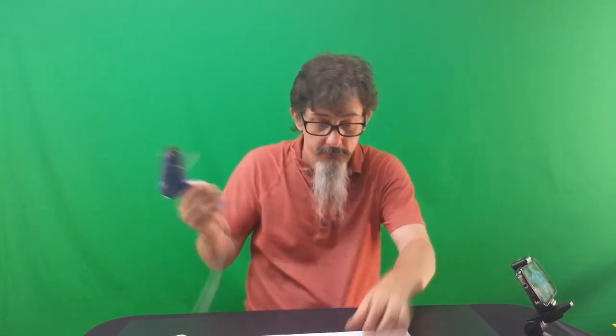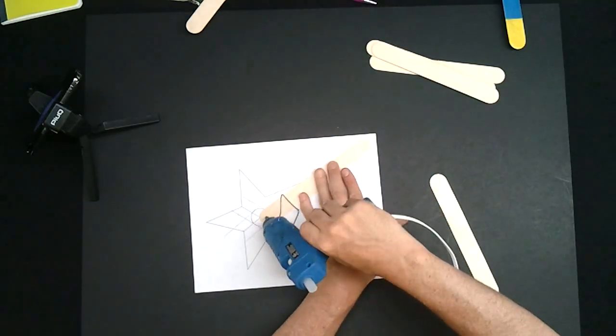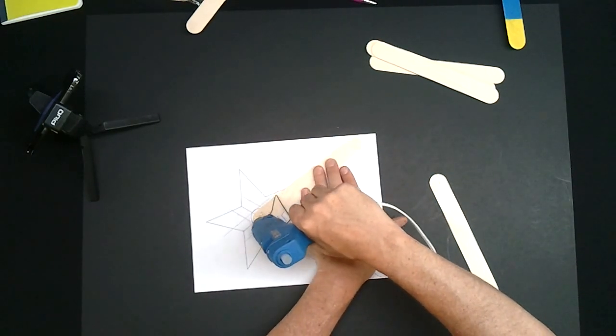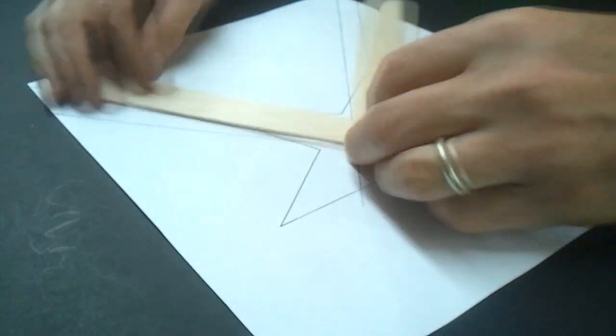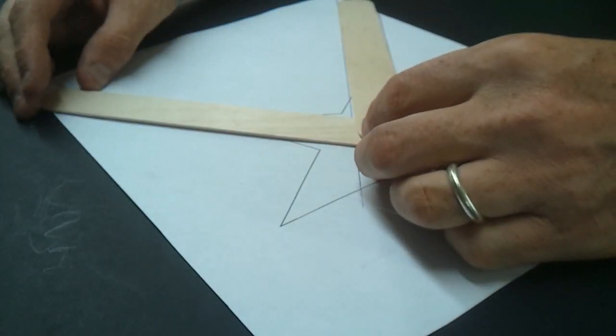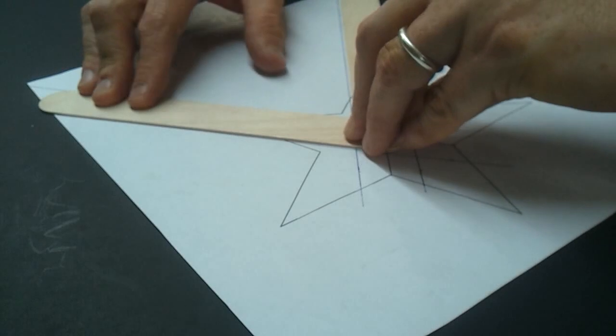It's time to get our favorite tool, the hot glue gun. I'm just going to add a little glue right here. Get that lined up. Hot glue is kind of forgiving because you can make little adjustments before it completely dries. And there we go.